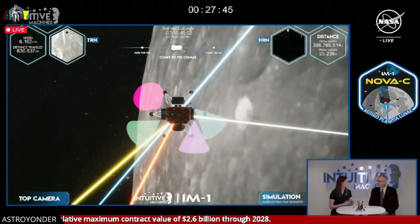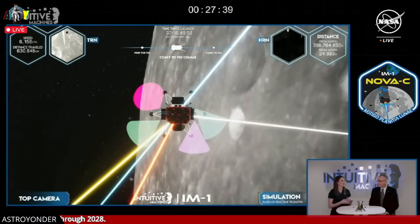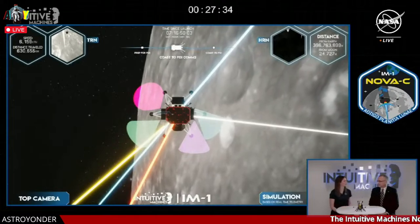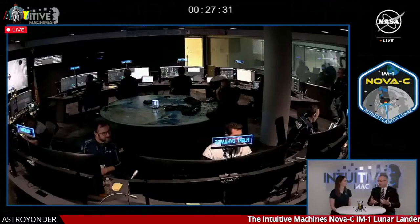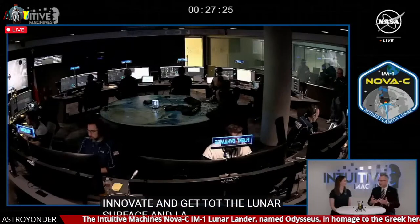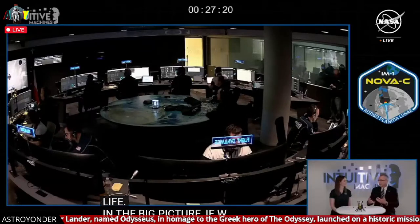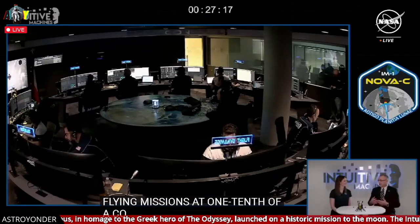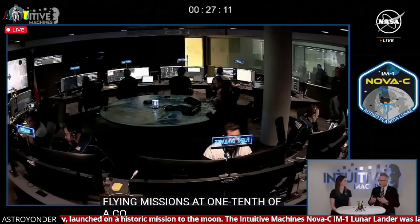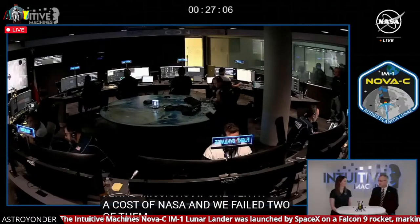And CLPS is just one way that NASA is using, we're working to strengthen the American space economy. So what are some other ways and why is NASA pursuing this commercial route for complicated space missions? So we started back in space station where we started with the commercial cargo, where we spurred on investment in commercial delivery of cargo to space station. That's ported over into our crews flying commercially. We're doing that on the Artemis program, buying things by service so that we can spur on other investment that allows us to get our resources and use them elsewhere to do other parts of our mission, exploring the moon or beyond.